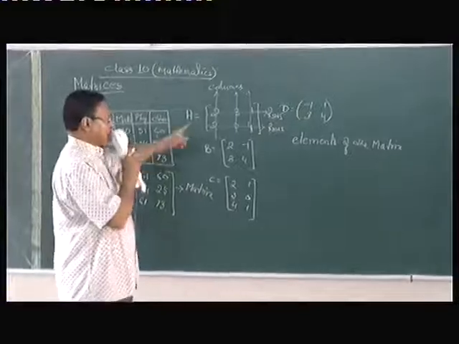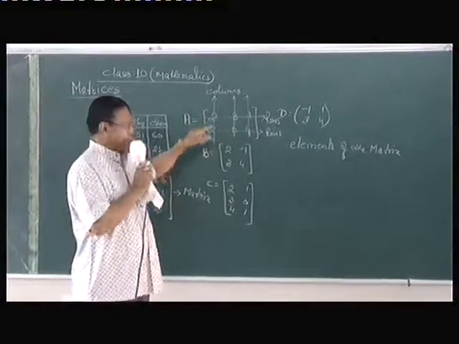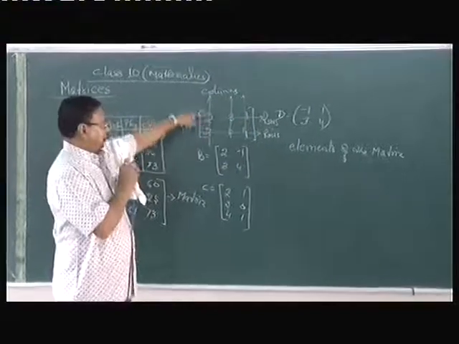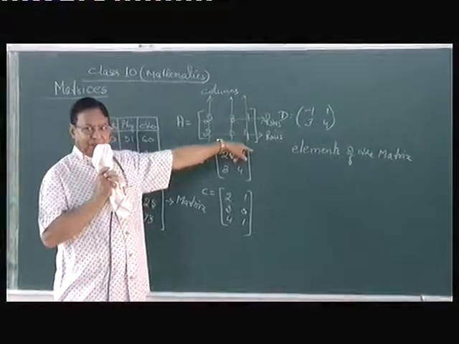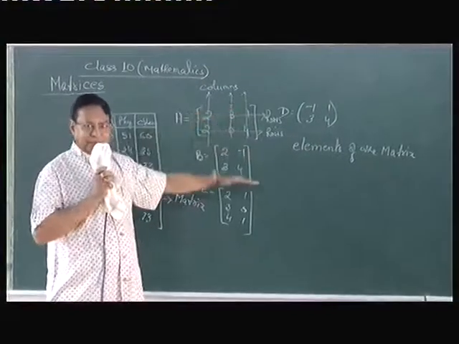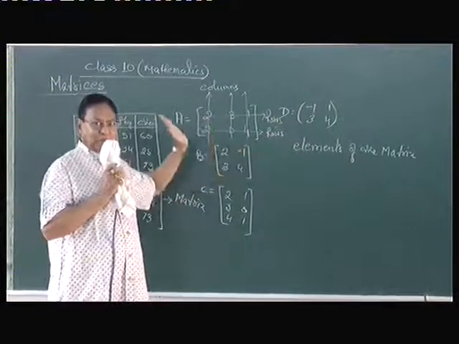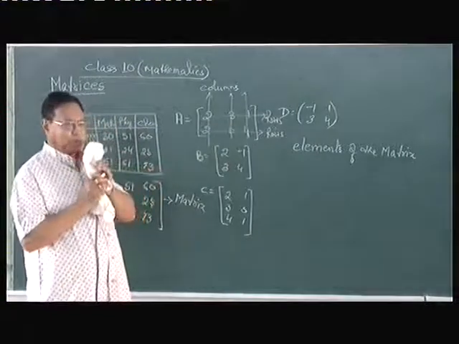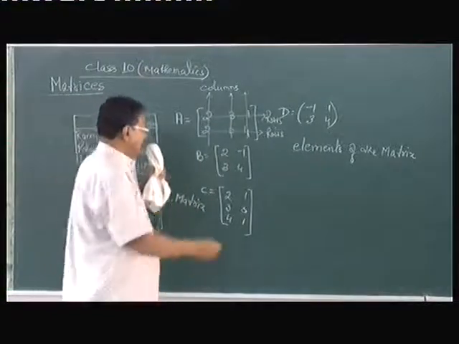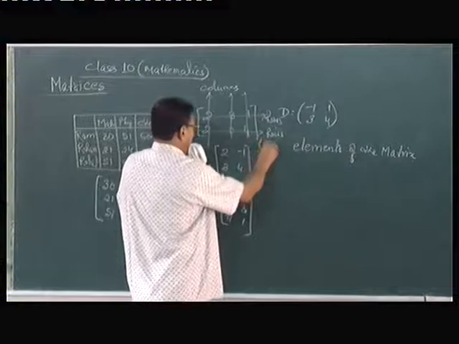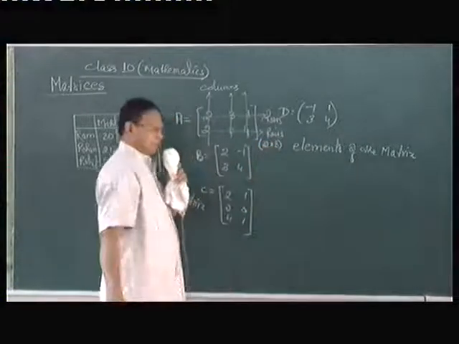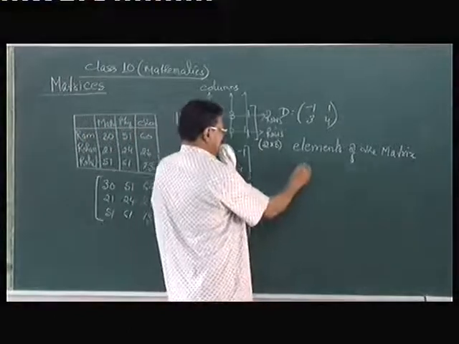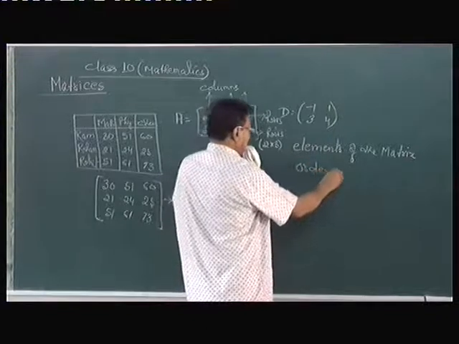So look at this matrix. How many rows? Two rows. One is this, the other one is this. So there are two rows and three columns: 1, 2, 3. So we count the rows by counting the horizontal lines, and the columns by counting the vertical lines. So two rows and three columns. These rows and columns written together, two rows and three columns, is called the order of the matrix. So the next important thing to know is the order of a matrix.